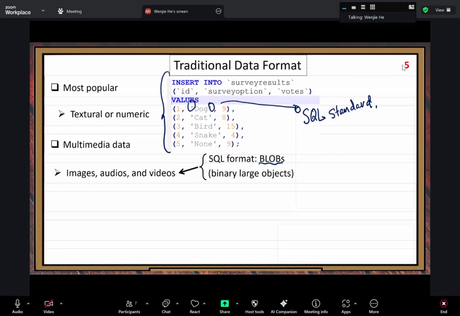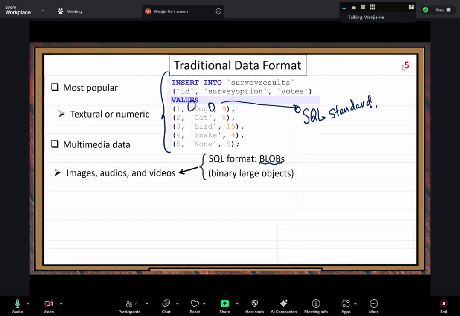Although you can store your multimedia data in this way, most of the time we do not use this way to store multimedia data, because it is not very friendly.